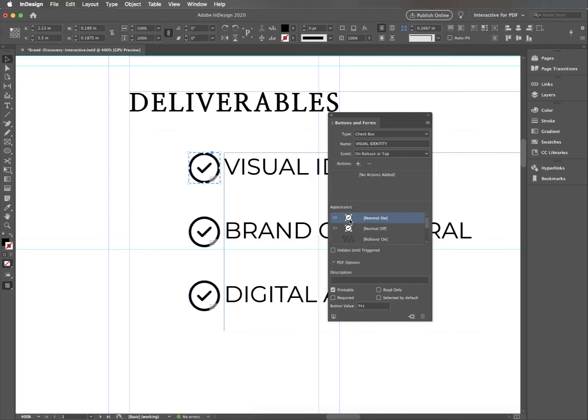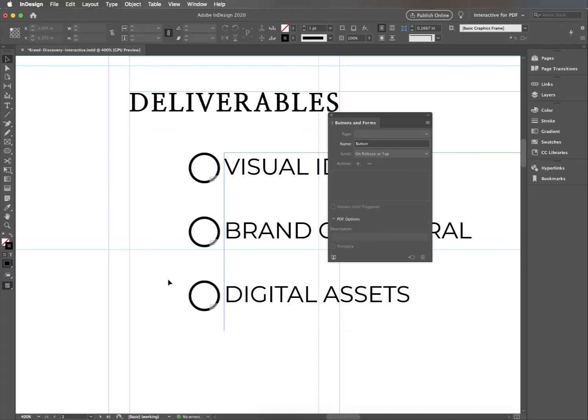So now I have a normal state and the off state is duplicated. So we need to adjust that off state. I don't want to have the check mark in there in my off state. While this is highlighted, I'm going to double click and then delete that item. So now I have on and off. I've already built out the second option. These are the same thing as what I've just built here. What I would like for these is all to be on the off default, so when you open up the PDF, they are not checked and we can manually check them.